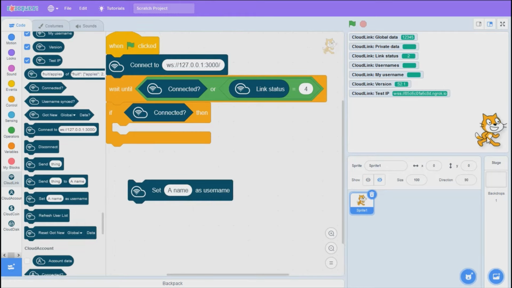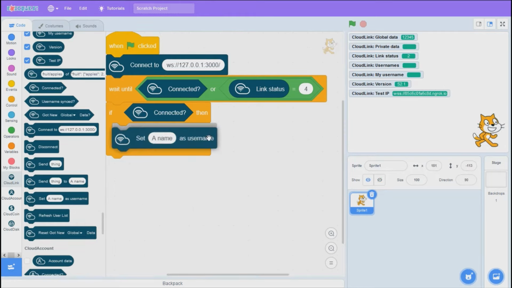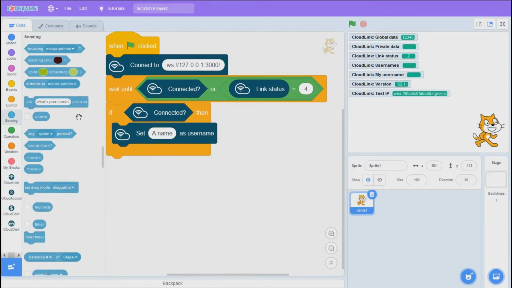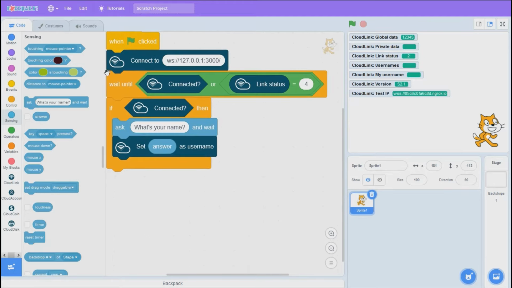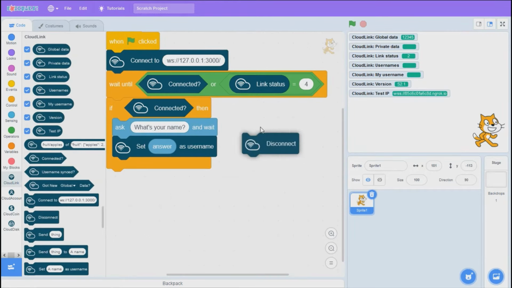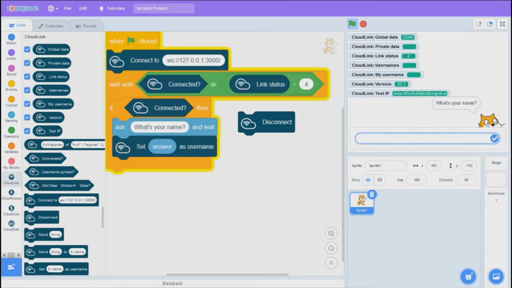So here I will move our little scratch cat and place this here. It will ask us for our name and then set it up. Here I will disconnect us from the server and rerun this test. So when flag clicked, we connect and the cat asks us what our name is.